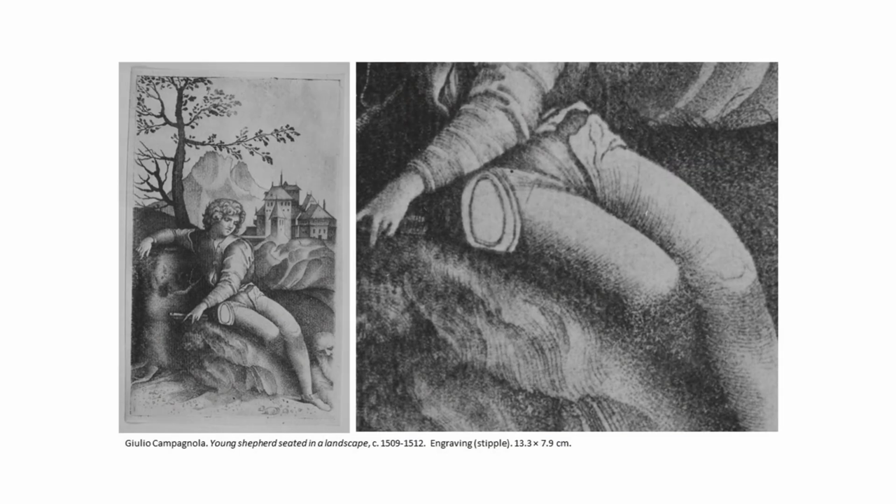In the realistic tradition, artists often use small dots to create a pattern simulating various degrees of value. As a technique, this way of drawing is called stippling and involves covering an area with dots. Here's an engraving by Giulio Campagnola titled Young Shepherd Seated in a Landscape, circa 1509 to 1512. Giulio Campagnola invented stippling in the early 16th century. Notice how Campagnola combines hatching with stippling here in this artwork, very efficiently adding volume and depth.